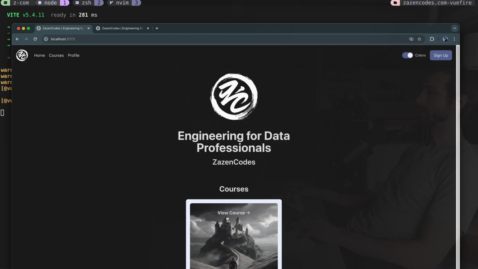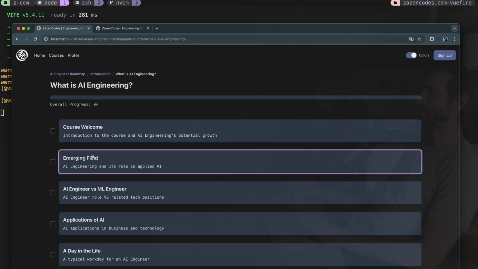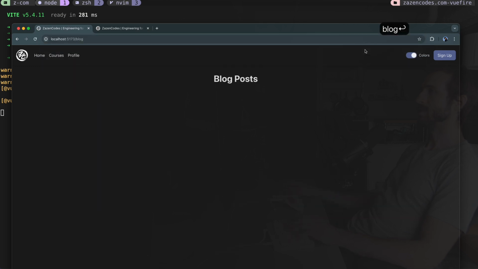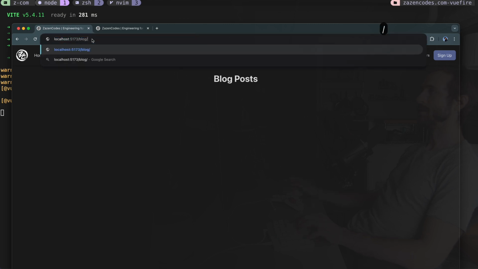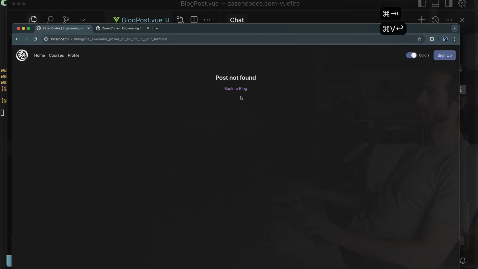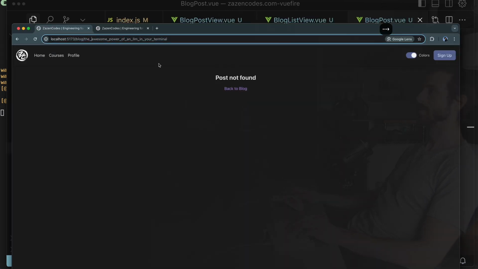Okay, so we can see the application loading, and stuff seems to be working like I expect. Let's check this new section. I'm going to go to blog, and we can see blog post as a header is showing up. Okay, that's cool. I wanted to see if my actual blog post is live. Okay, so here's the example we had. I'm going to copy this, and let's paste it in our browser, see if this works. Oh, right. Okay, so there's dashes.